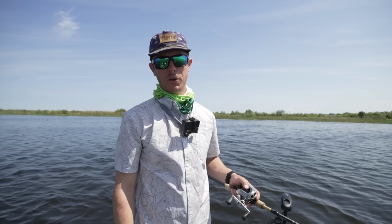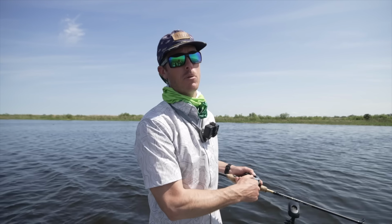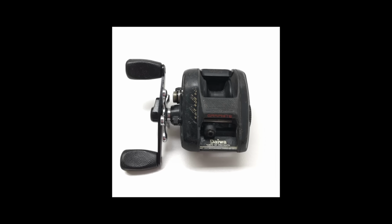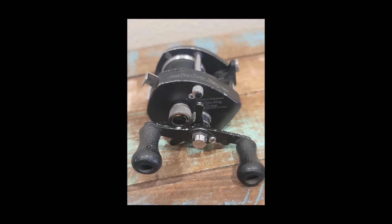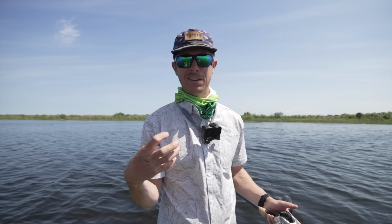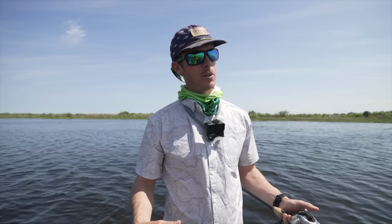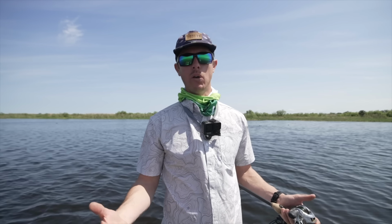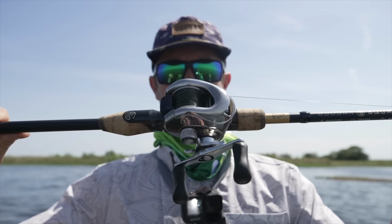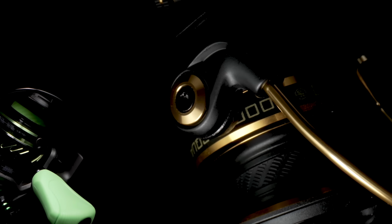Now, for the last 100 years, fishing reels have advanced tremendously. A lot of you probably weren't around for original fishing reels. My dad actually collects a lot of antique stuff, and he's got some reels that if you tried to fish with them, you would just laugh. We're talking, looks like just a tin can with a handle on it and a couple of grindy gears, and your gear ratios are gonna be really low, like probably 2 to 3 to 1. Now, when you look at fishing reels, they're advanced. They have high speed gear ratios. The metal is incredible.